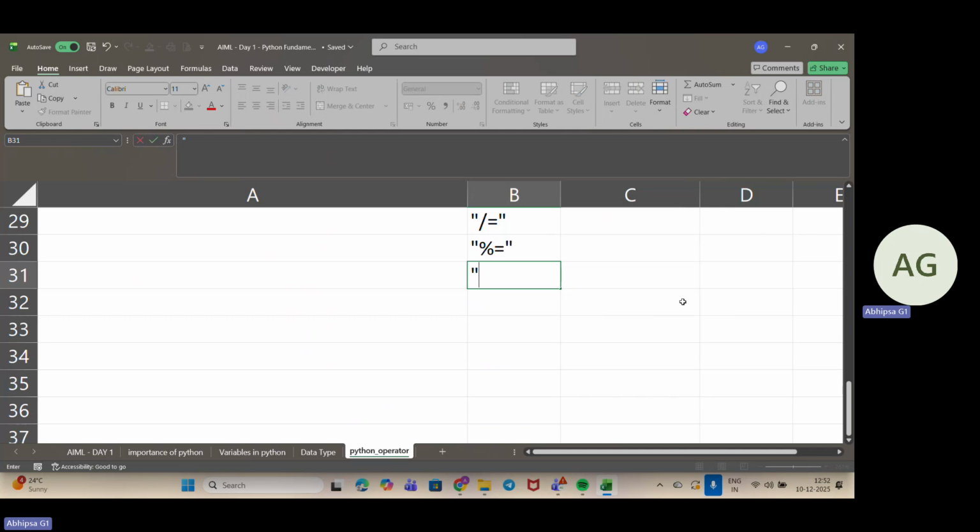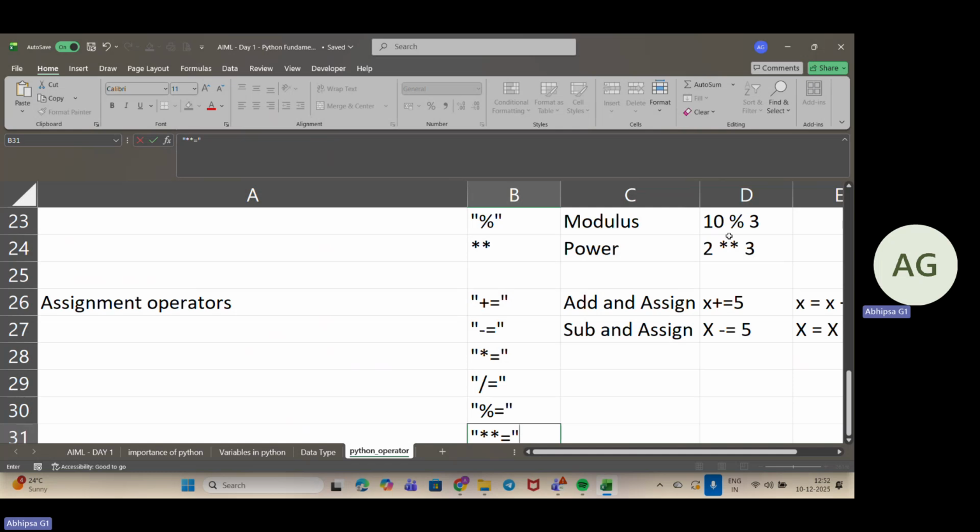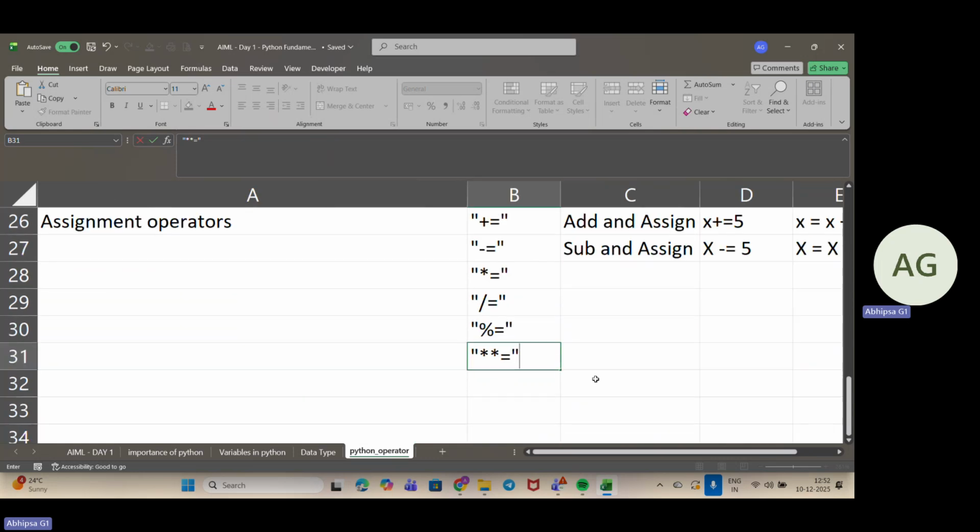The functions are the same, but with the same operators we are using the assign operators. Like x plus equal to 5, that is x equal to x plus 5. If we are doing the power, x power equal to 3, then it will be x equal to x to the power 3. Okay, so that would be the exact thing.